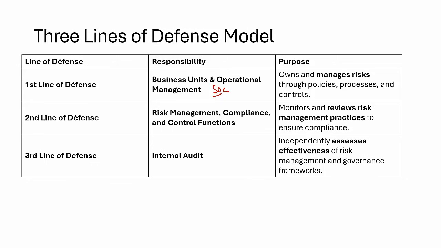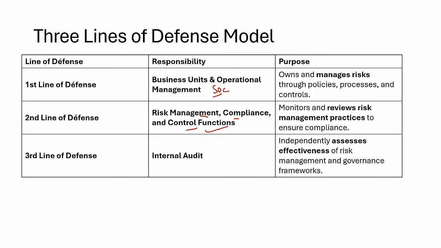Then we have a second line of defense. The second line of defense is called risk management, compliance and control functions. They are the ones who monitor and enforce the policies, like your risk management team, compliance team, GRC team, CISOs, all are basically part of the second line of defense. They monitor and enforce policy. They conduct risk assessments. They ensure the organization complies with legal and regulatory requirements. From a perspective like the CISO, we have someone who reviews the SOC report to ensure security policy has been followed and phishing incident response procedures are effective. That is there.